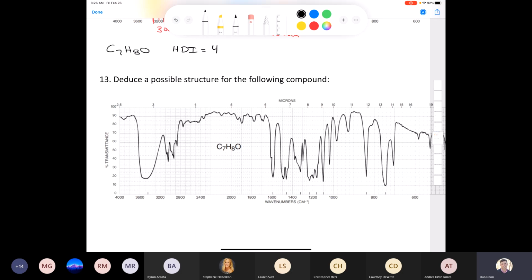But if I draw a line at 1500, so 1500 is here. Need a ruler, right? For my iPad. So if I draw a line at 1500, right there, and I draw a line at 3000, 3000 would be right around here. Before we really get into the nitty-gritty of trying to decipher what kind of compound this is, I'm just going to throw it out there to my students: is there anything that you notice in the infrared spectrum, maybe a functional group that we've seen a few times?